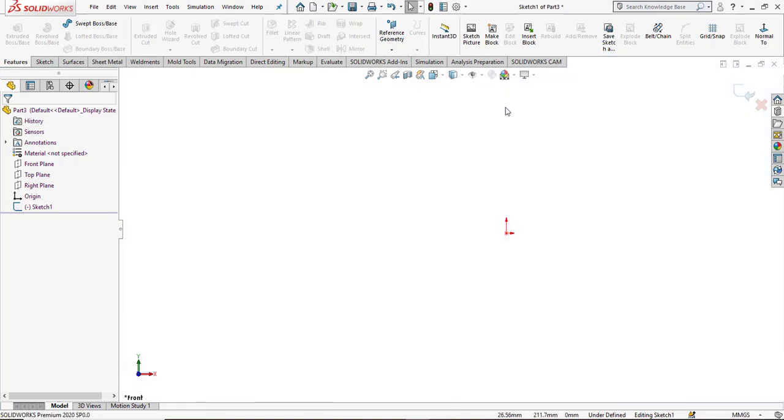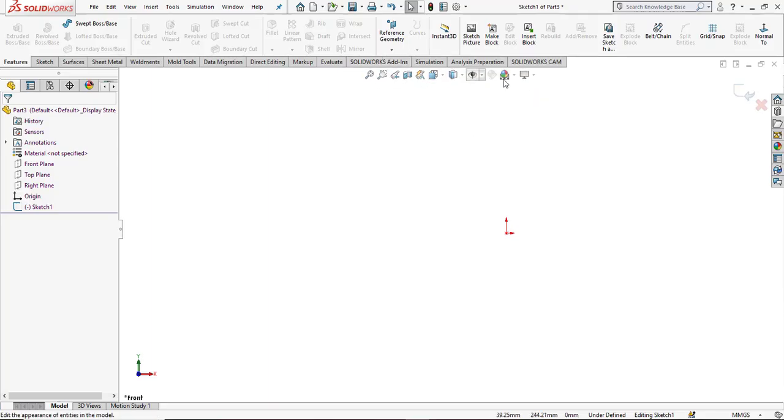This is the graphics area, plain white. And here is the dimension unit. If you need dimensions in inches, here is inches, and there are MKS system (meter, kilogram, second) and CGS system (centimeter, gram, second). It's up to you, as per your need, selection.